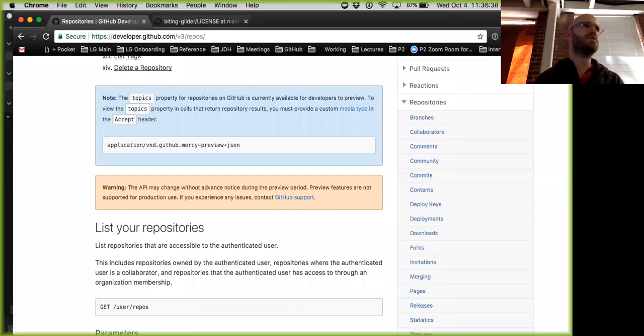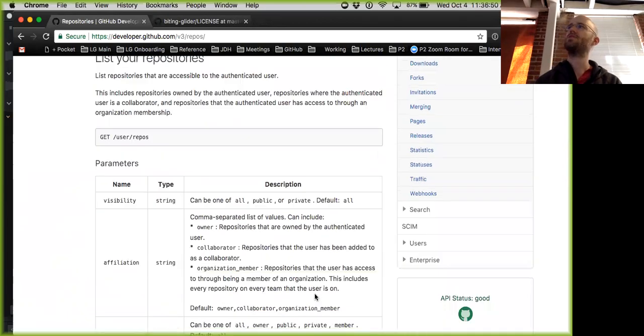So is this making sense so far? You getting an idea of what REST APIs really look like, why we use them? Yeah. And so you notice we've been making only GET requests to get information. So we're reading information. That's the R in CRUD: create, read, update, delete. We're reading information.